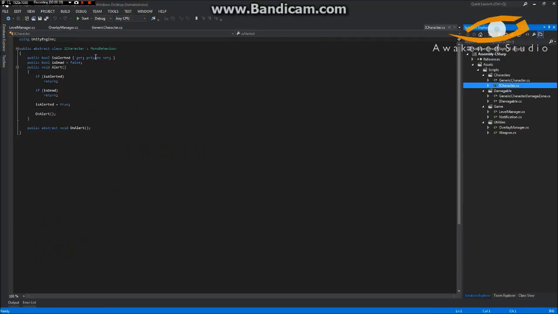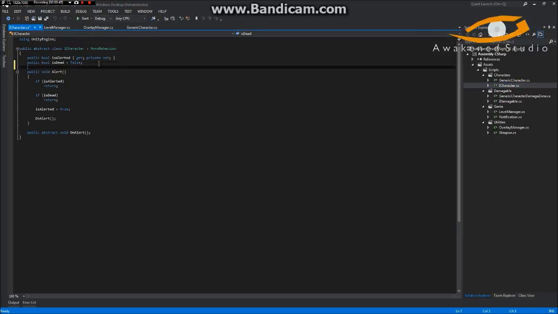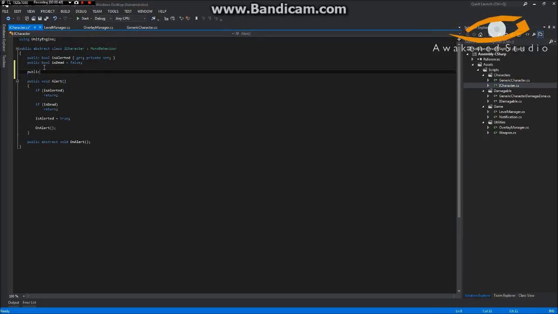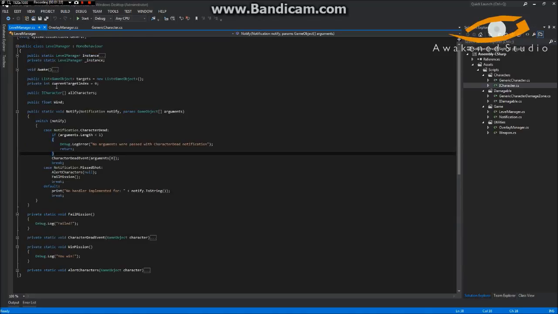So let's go ahead and in our I character, you'll notice we have our isDead value in our alerted functionality. We're going to add a little bit extra. We're going to make a public float called distance, or rather distance from camera, just so we can know what it is. This will be something we plug in the inspector, like our stick guy in the house. You can put in, oh yeah, he's 50 yards or something. This will just be a public float, so we can access him from anywhere. That's all we need for him right now.